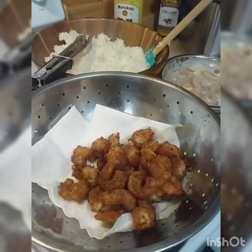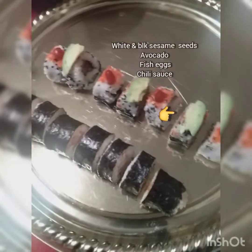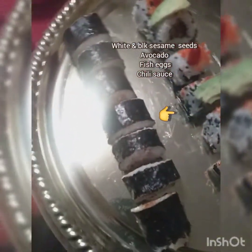This next clip is the finished product of my sushi. On the white one, it is black and white sesame seeds, avocado, fish eggs, and chili sauce. Right here, I am cutting what I call my version of California rolls. It has the fried shrimp inside, cream cheese, avocado, and cucumber.